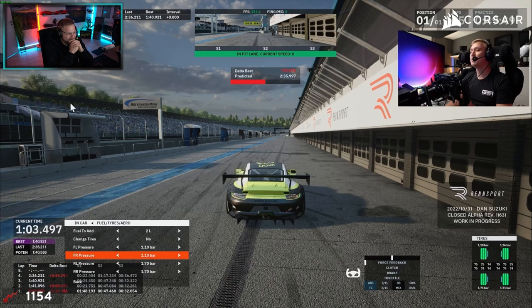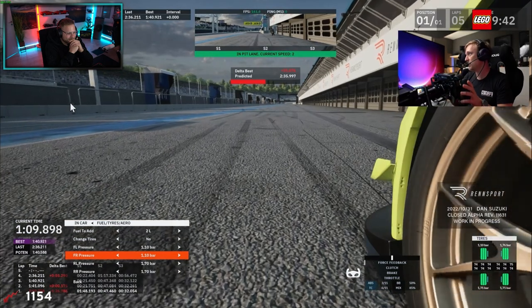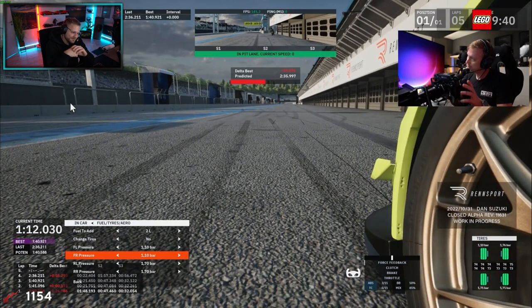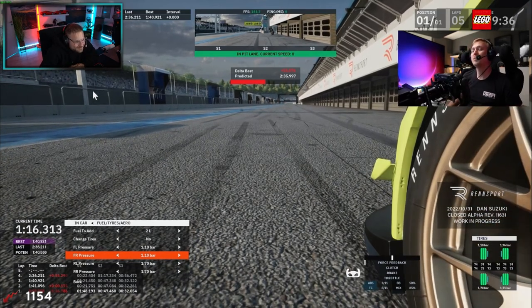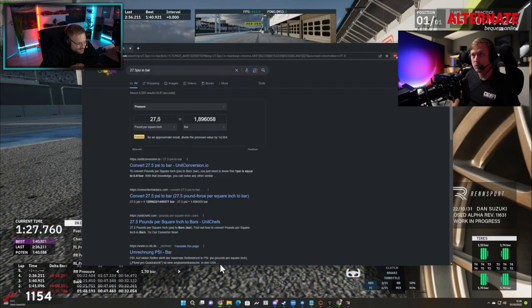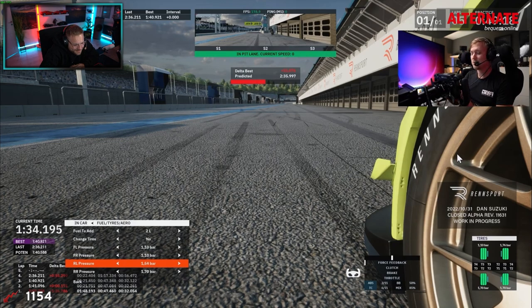I know from ACC, 27.5 PSI. Are these the Michelin tires as well? Yeah, Michelin, yes. What is 27.5 PSI in bar? 1.9 hot pressures. Oh, okay, interesting. Whatever, let's just try minimum pressures here. I want to see how that feels. I'm just playing around a little.